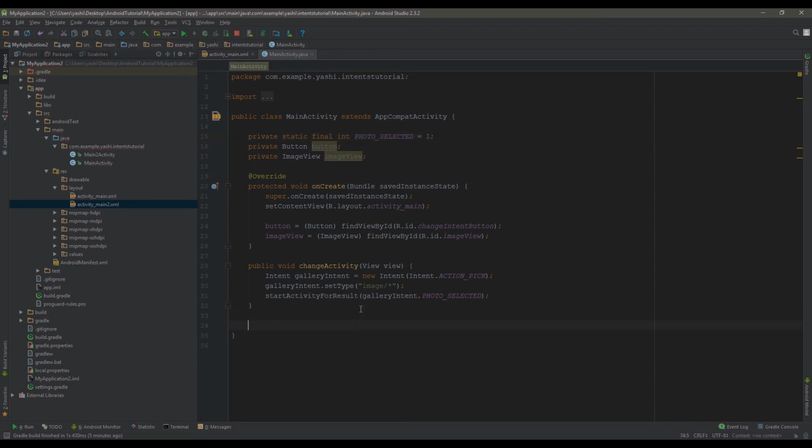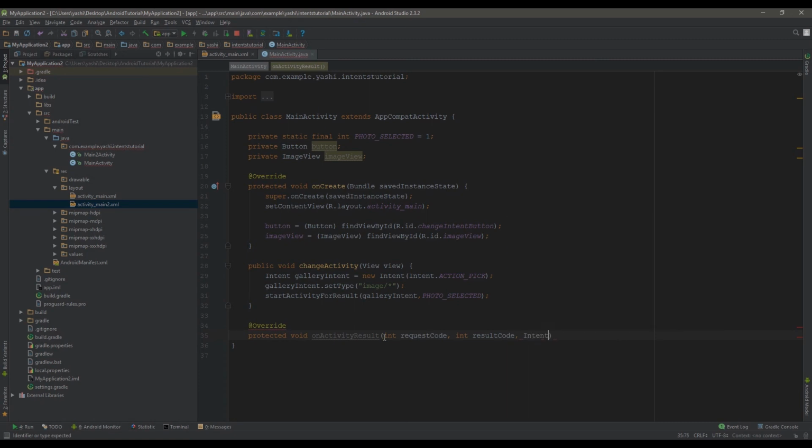So now I need to override a method which is on activity result. Here are a few of the parameters that are to be passed.